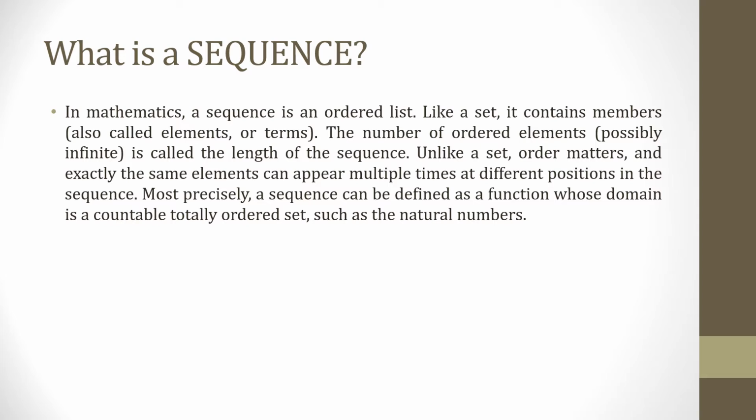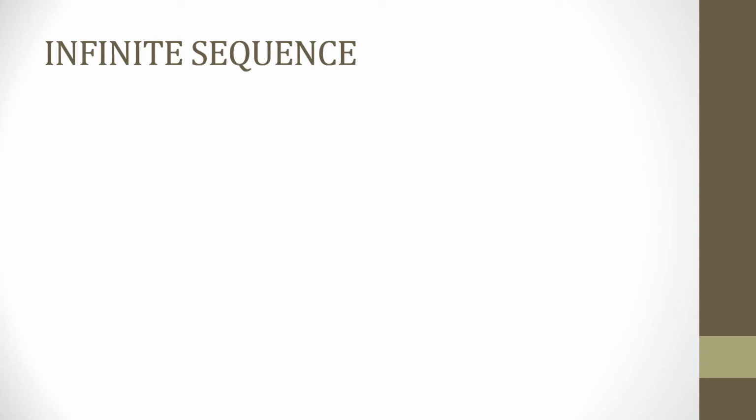So, kapag sinabing sequence, walang repeated numbers. And then, it is an ordered list, meaning, kailangan in order siya. So, hindi siya kagaya ng mga sets na pinag-aralan natin sa sets, which is likely na pwedeng mag-repeat yung numbers and then pwedeng hindi siya magkakasunod-sunod from least to greatest or greatest to least, ganun. So, sequence, kailangan ordered and then it is not in repetition. So, okay?